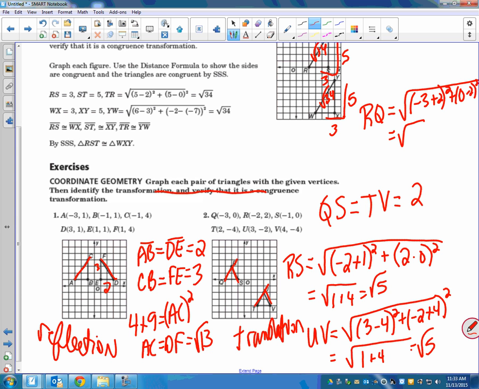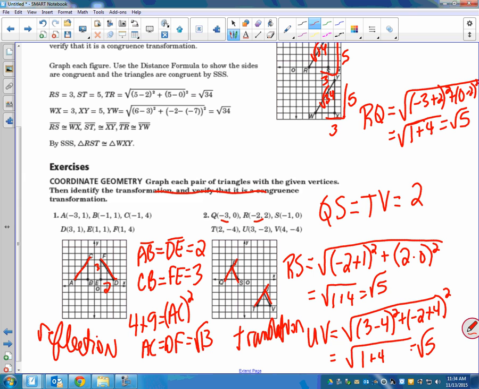Apples, oranges. I didn't get 29. I got 5 again. Did you get 5? Did I do something wrong? Because negative 3 minus negative 2 is going to change that to plus 2. So you did negative 2 minus negative 3? So that'd be plus 3. So that'd be 1. Oh, 1 not 5. My bad. Okay. So that would be 1 squared, which is 1, plus 4, which is also the square root of 5.